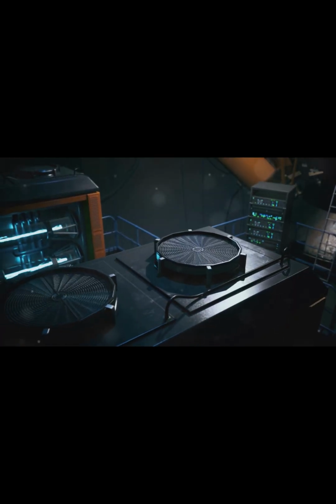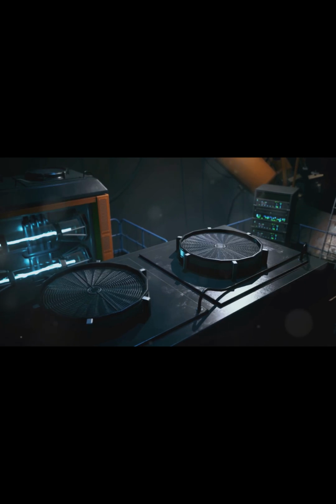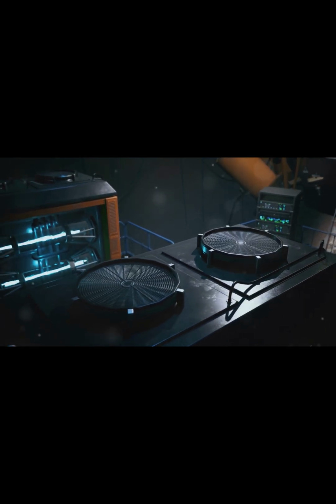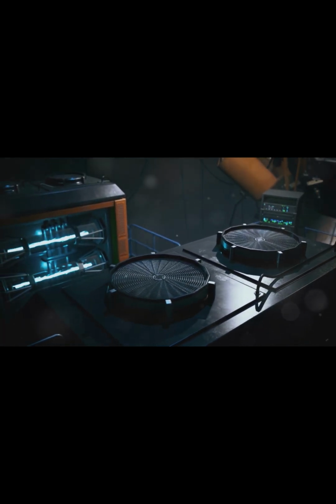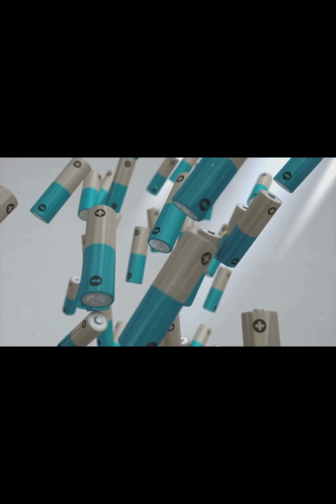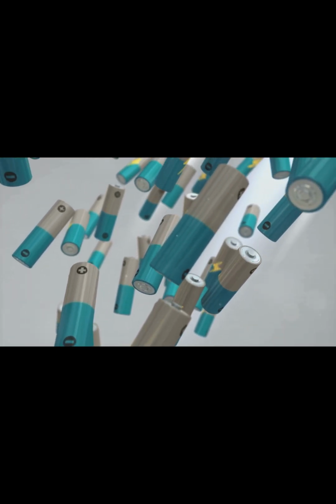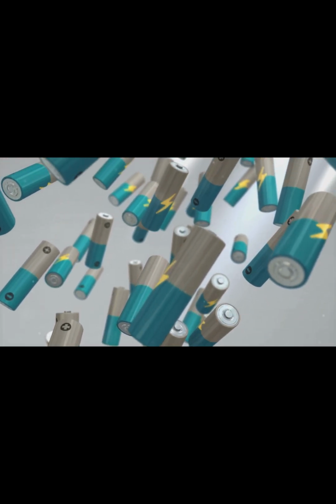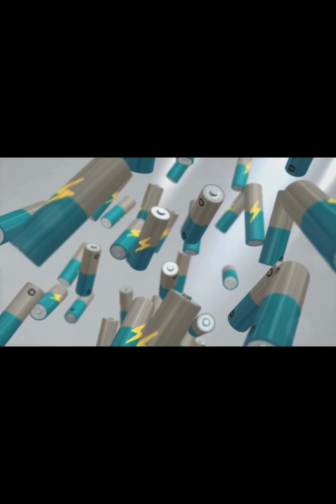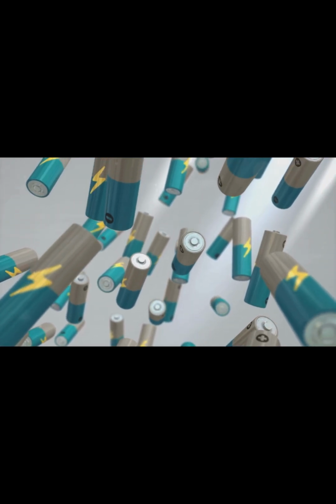Now, let's talk about how we can control the flow of current through a diode using something called bias. Biasing a diode is crucial in determining how it will behave in a circuit, and it can be done in a couple of different ways. There are two main ways to bias a diode: forward bias and reverse bias. Each method has its own unique effect on the diode's ability to conduct electricity.